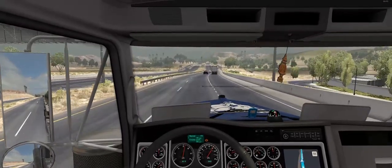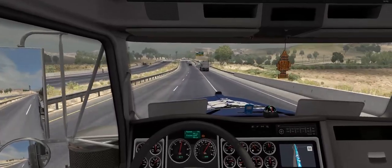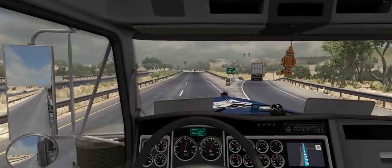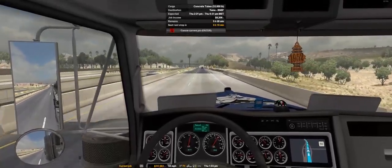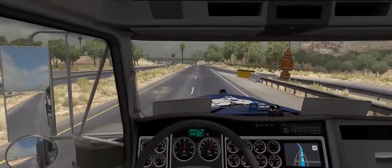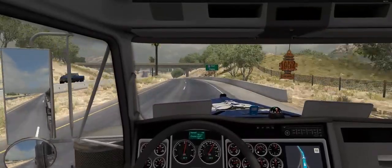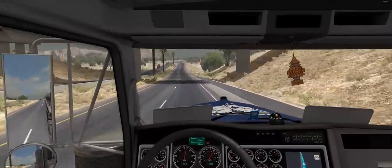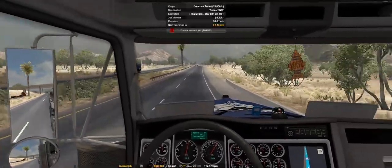Use the left lane. I don't think that's delayed us that much, is it? Yeah, we're still going to do it okay. Might be able to do another little short run afterwards as well. Well, not on this video, but on the next one. The next one will be another little short one before we have to take a break. Depends on what we've got. We need a break.